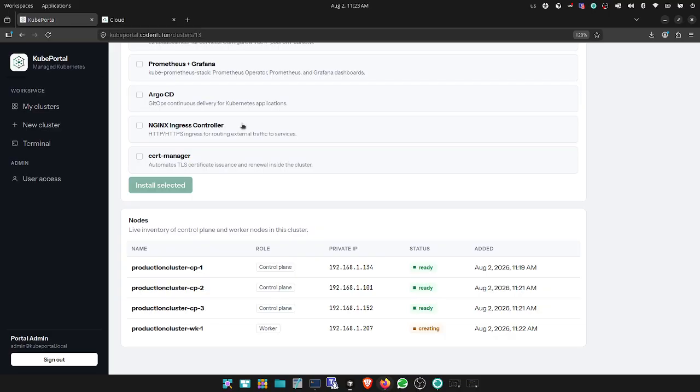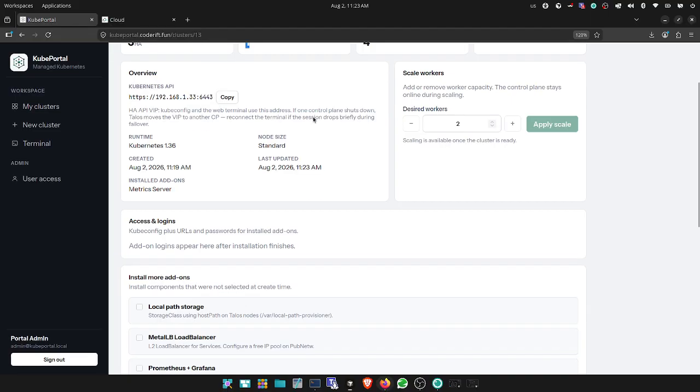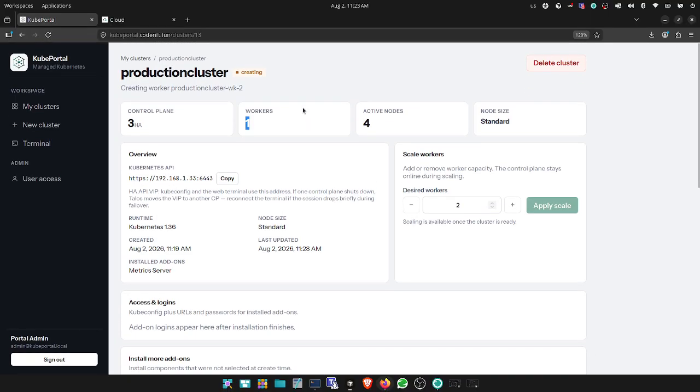We have to wait for some time for my cluster to be properly up and provisioned. Thanks for your patience in watching till now. You will see control plane is 3, which is called HA. Right now worker is 1 only, and the total count is 4 only, and in a couple of seconds my entire cluster will be up and ready to go and join into the cluster, and we can access the terminal to manage the stuff.